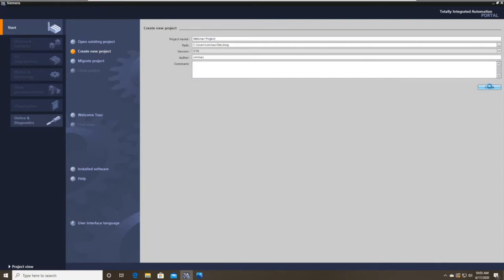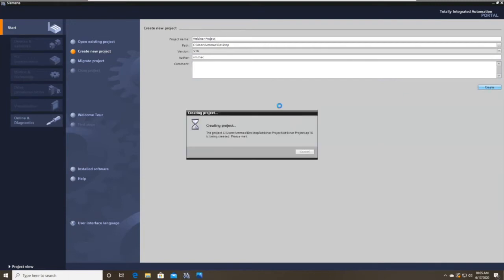So we're going to create a project. Now, I primarily use Portal View to create projects or to open previously used projects. Other than that, more often than not, I switch over to the project view, which is probably most familiar to most of you. And I'm going to be working mostly in the project view, which I'll show you shortly.